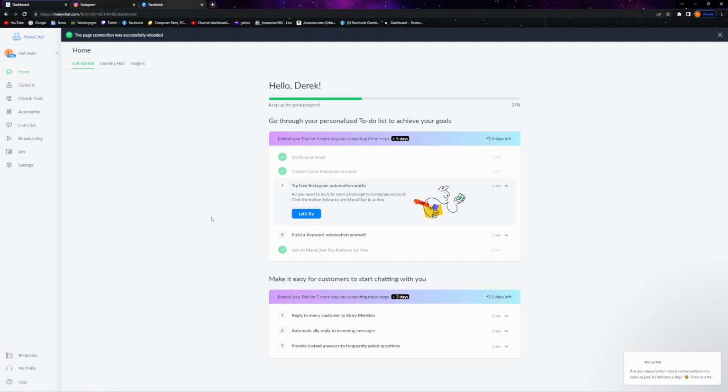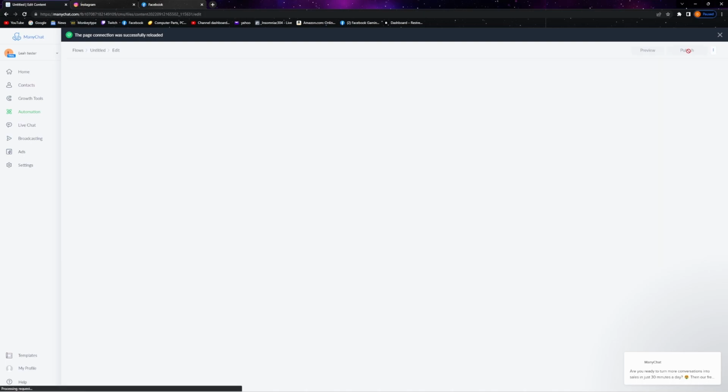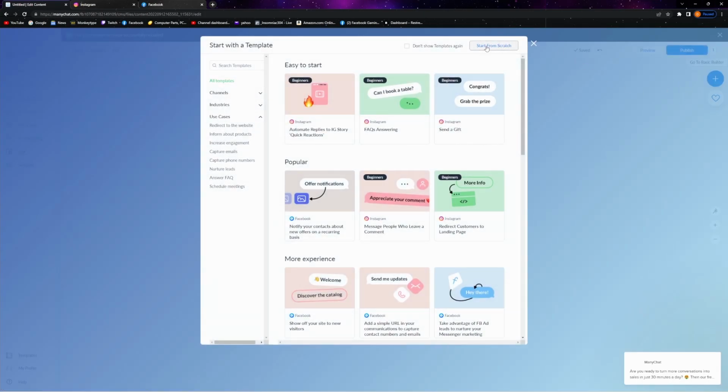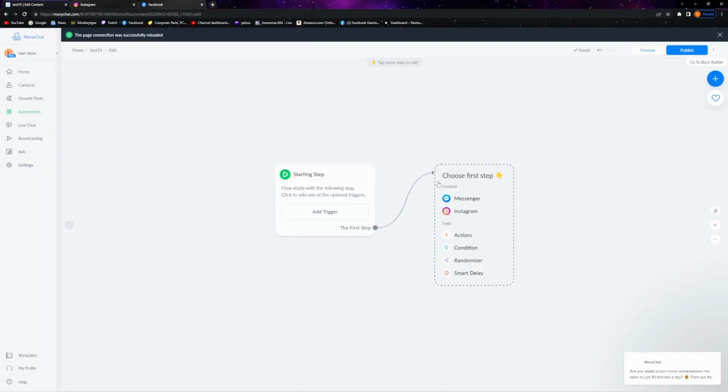And once you set this up, you would go down to automation, go to new flow, and we're going to do a start from scratch. We're just going to title this test 55. And then we're going to choose what we want this automation to be.